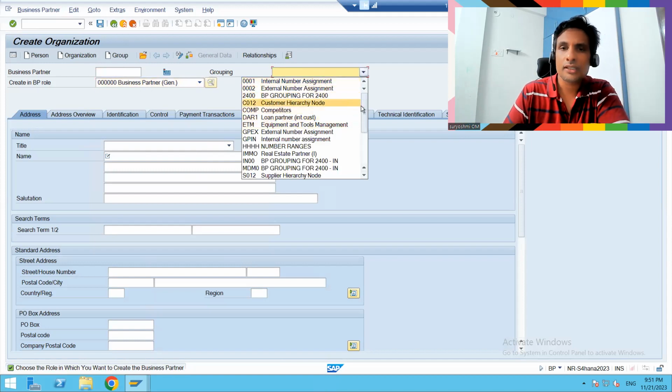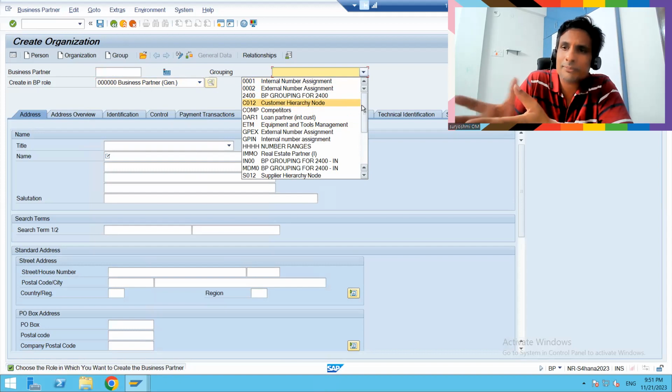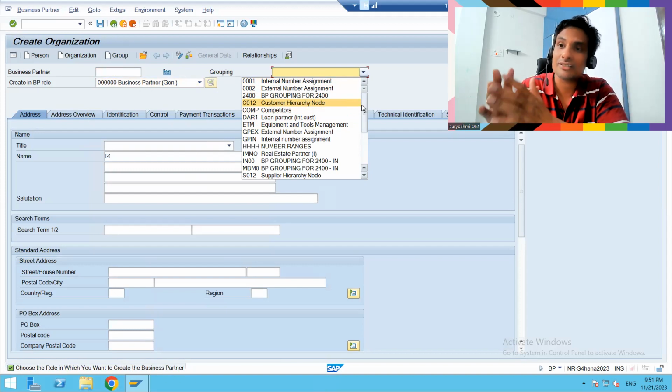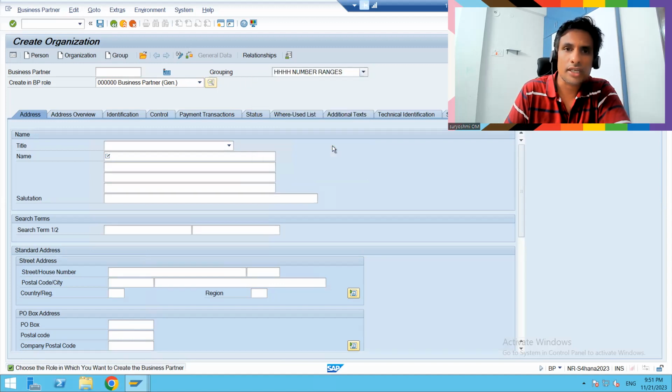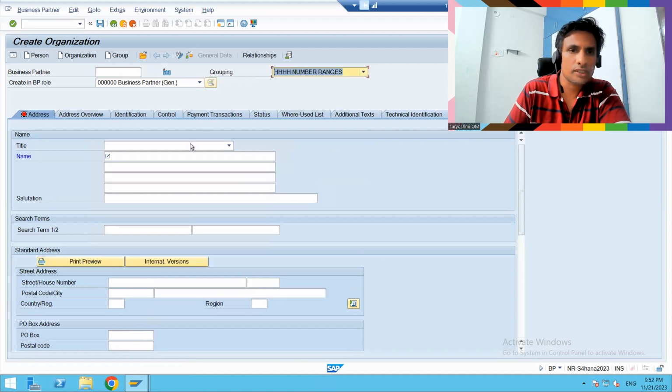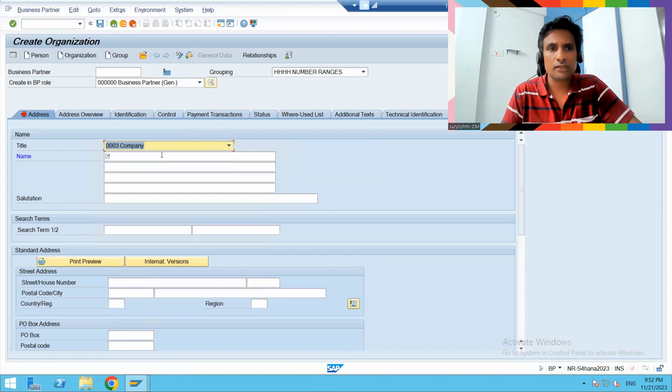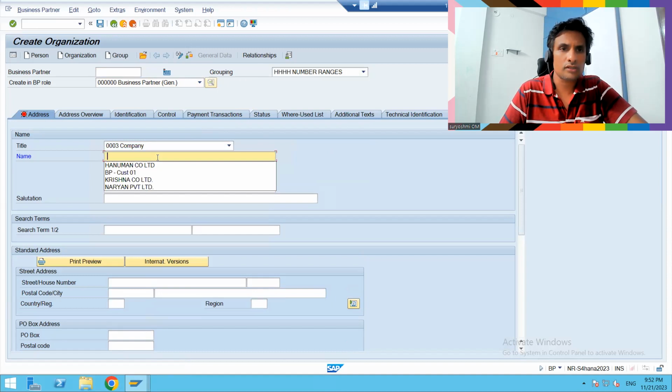Creating your account groups and assigning your number ranges, where you create your customers and vendors, is a different story. But here you have to take your number ranges. I have created this number range. You can define the title and all these things in configuration, which we'll probably see in future.